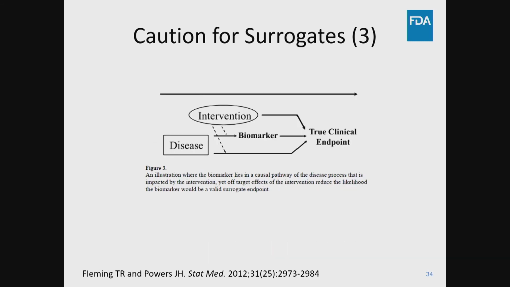And the last figure in this paper that I want to cover discusses the situation where you have an intervention that has an effect on a biomarker which you believe predicts a true clinical endpoint. However, the drug might also have off-target effects that could then cancel out the benefit that you're observing based on the biomarker. An example of this would be, to stick with hypertension, since I've discussed that in a few different ways, a diuretic might have a positive impact on the biomarker of blood pressure, which predicts the true clinical endpoint. However, if it caused a lot of hypokalemia, which is a known side effect of many diuretics, this could potentially cause negative effects, which would then cancel out the true clinical endpoint benefit.